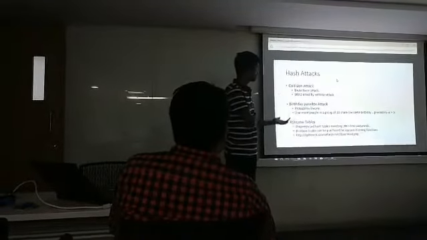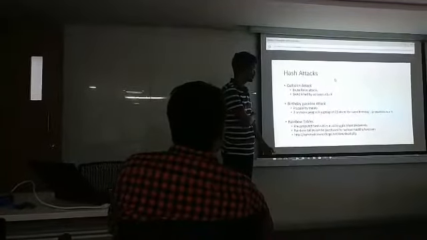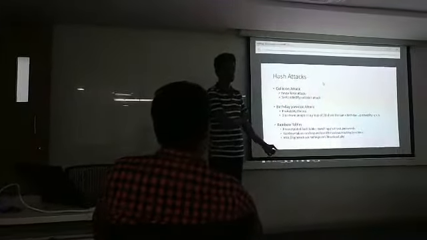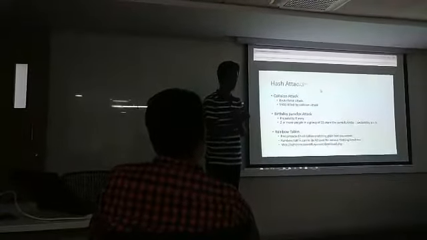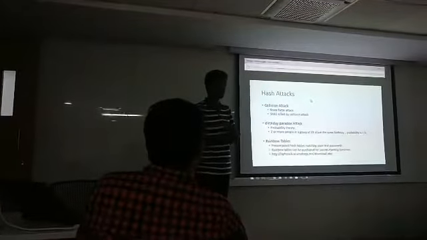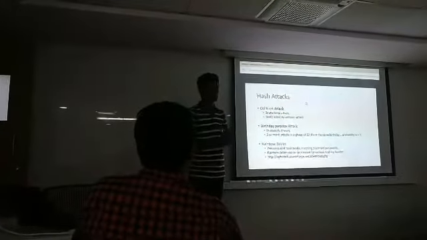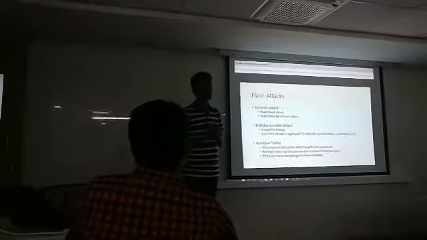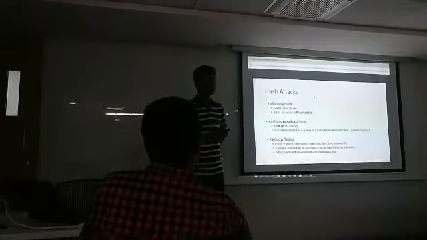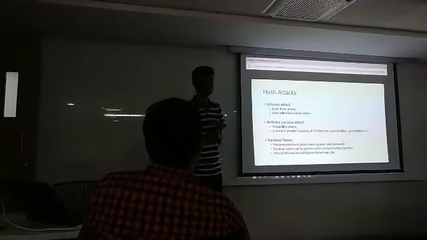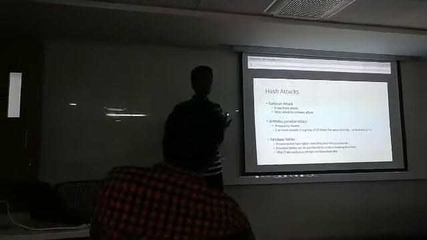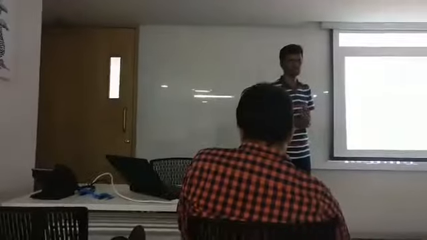I know of a site with a rainbow table with almost 23 to 28 million hash values stored, which are common passwords used across. Recently, when Yahoo was attacked, they took out all the hashes and it's all available. You can download it, and most of these are common passwords used across. Most of these 23 million passwords have a probability of more than 60%. That's a pretty good number, and that's the reason why password complexity is now being increased, because a lot of commonly used passwords are being hashed and stored.